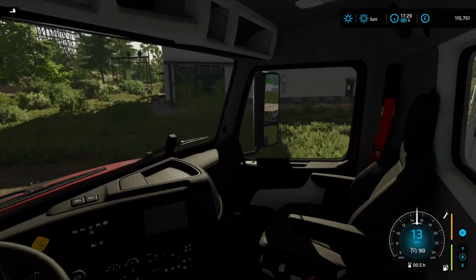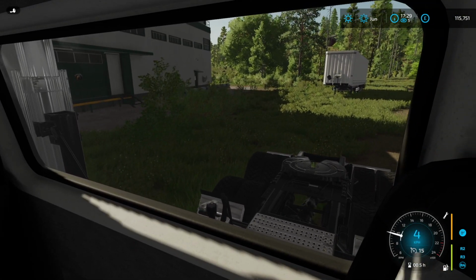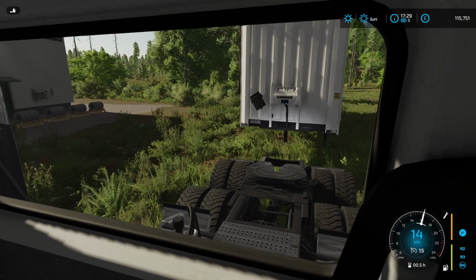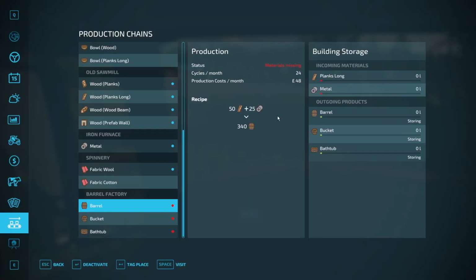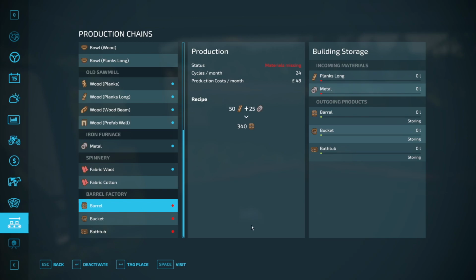Alright, we've got the drop deck released, because what we'll do first is actually take some of this metal with us. I'm going to try and do a... well, I should probably look at the ingredient, well, the recipe, I suppose you could say, for the production. So, for example, let's have a look. Right, so we need twice to make barrels, which I think we'll do. Barrels seem to be... yeah, we'll focus on barrels. If we need bathtubs and buckets later on, we can make them, but barrels is the primary. So we need about double long planks versus metal.